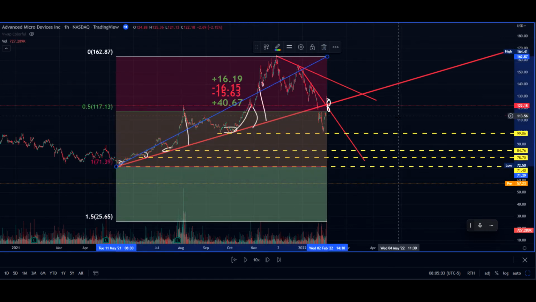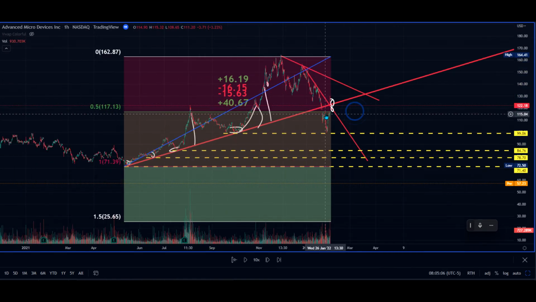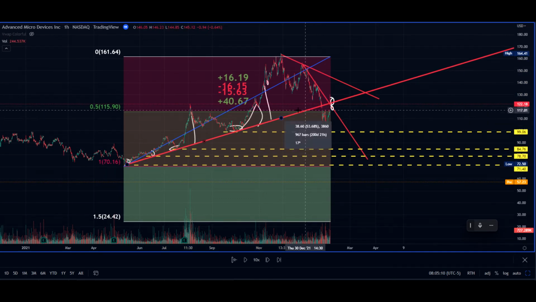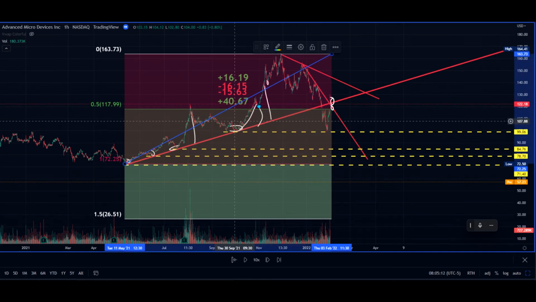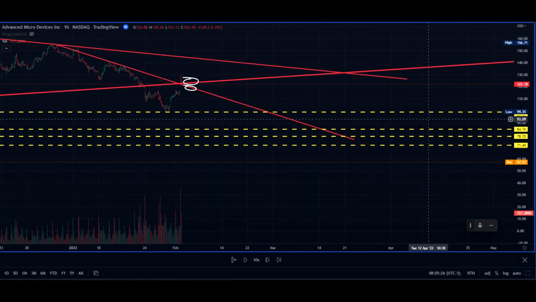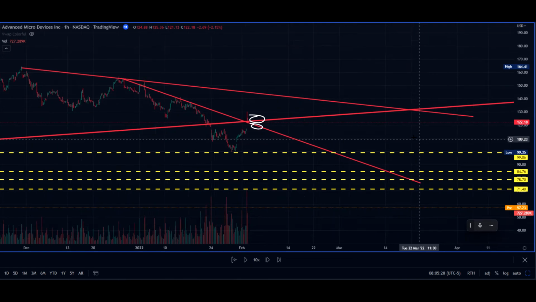What we got here? So if we short it now, you see this, we'd actually be shorting in a premium of this whole move up. Okay, this is the 50% mark right here. We'd actually be shorting from this move up to this move. We'd be in a premium for the shorts. You see that? So I'm actually interested in this short right here.